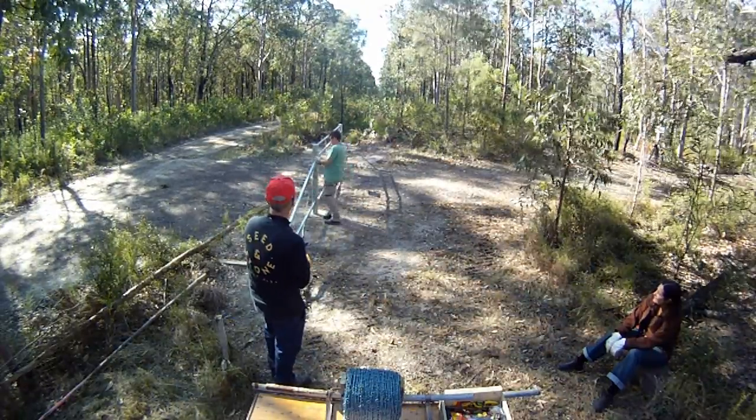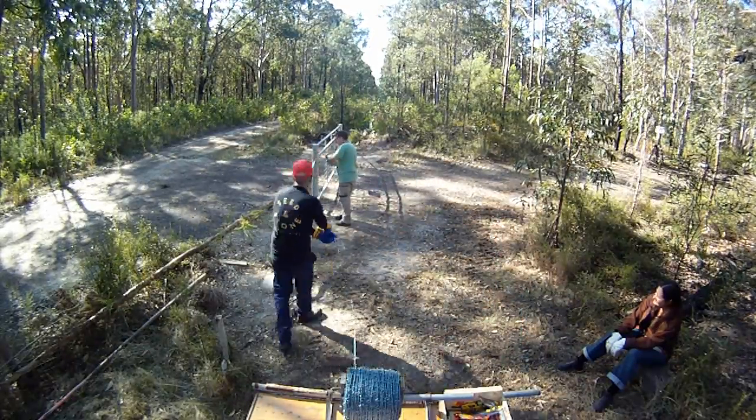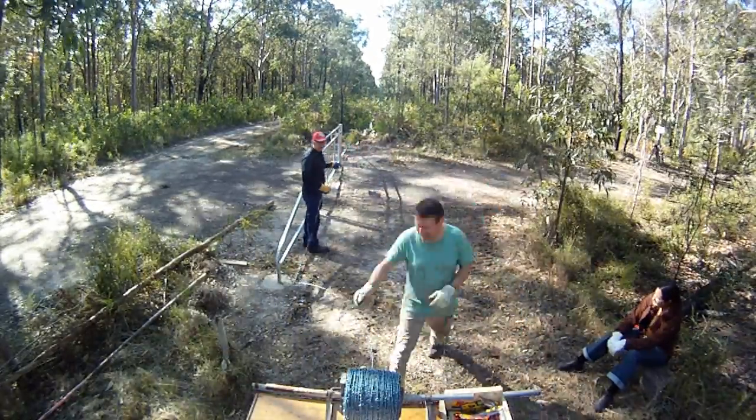After realising I should have gone around the post twice with the wire, I decided to cut it off and start again. It's not OCD, it's just doing things correctly.